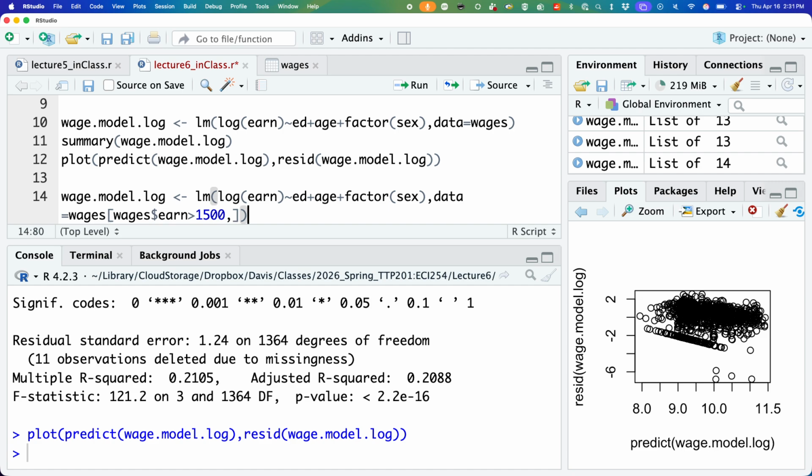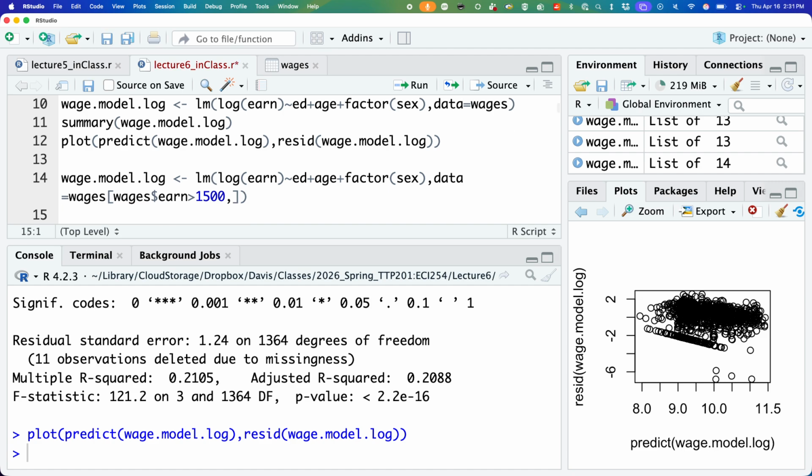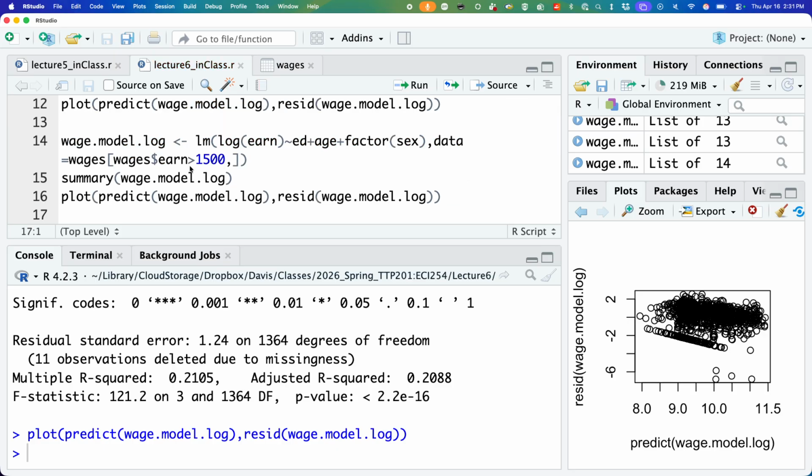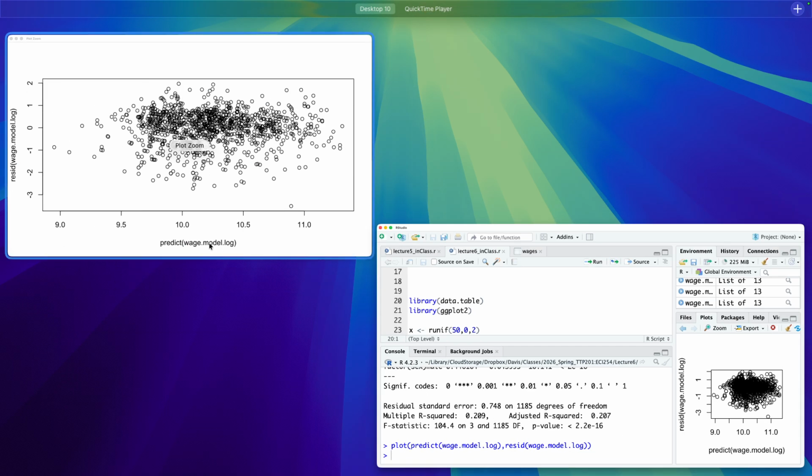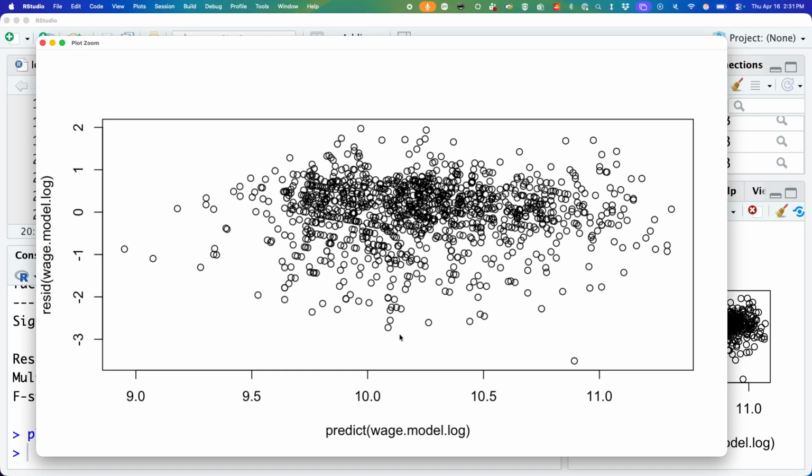And that is meant to explicitly get rid of those corner cases that I was just talking about. So if I run this, you can see now my residuals are fixed, right?